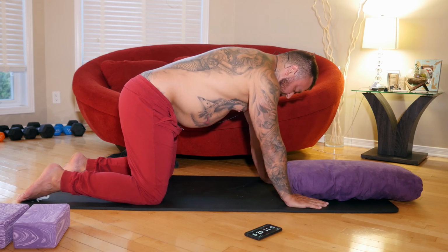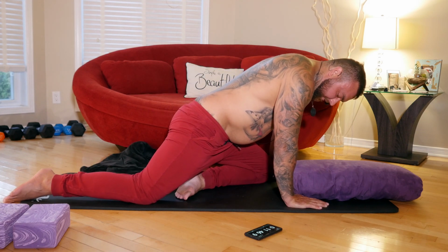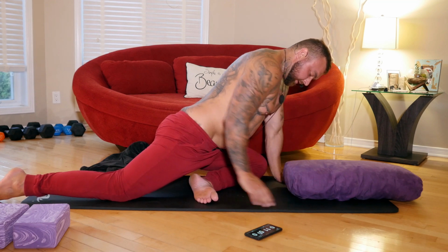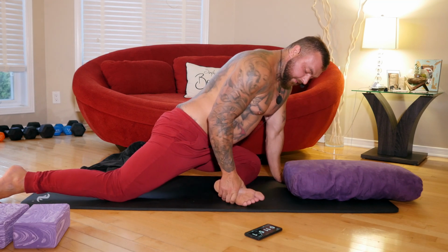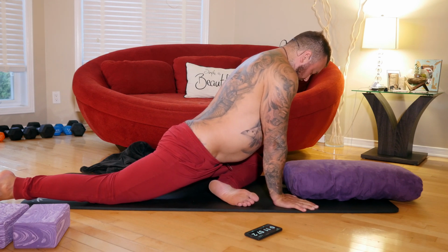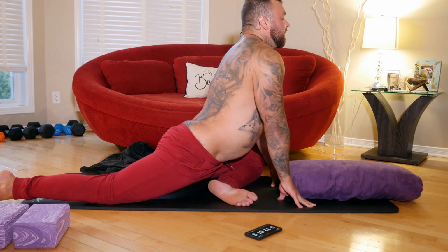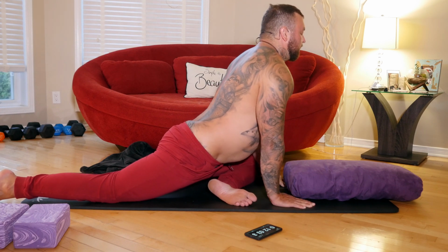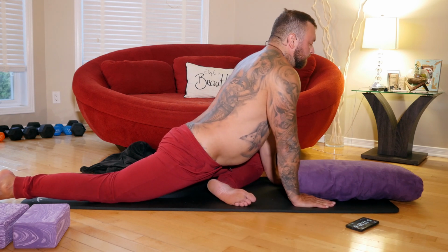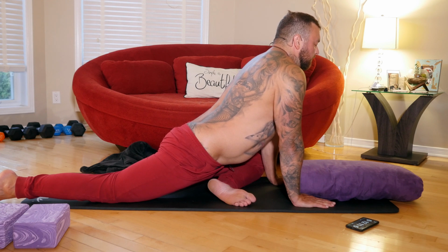So from here, we're just gonna bring the left knee behind the left wrist, extending the right leg back and behind, and then we can grab the left foot with the right hand, opening up our shin towards the front of the mat. So from here, we can take a moment just to settle into sleeping swan or pigeon pose. That's another name for it.